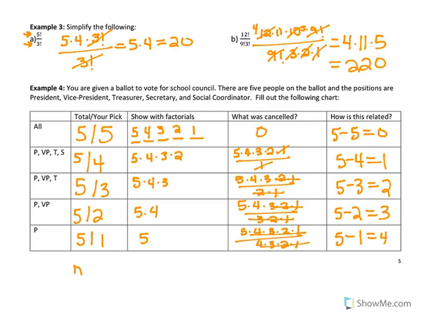So let's say I have n and I'm picking r things. That means that I'm going to cancel n minus r things. So on the top it would be n factorial, and we're going to cancel n minus r factorial things. So this is the formula for a permutation. What a permutation is: you have a total amount of things and you are picking some of them to arrange.